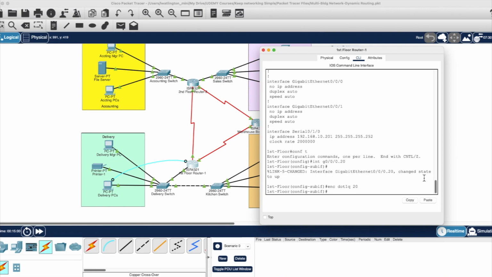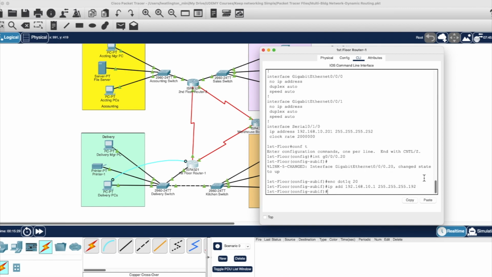Okay, now we're going to add an IP address because we still have to have an IP address for every interface. Even though it's a virtual interface, still have to have an IP address. So we're going to do IP address 192.168.10.1 for that sub interface, and a subnet mask 255.255.255.192.